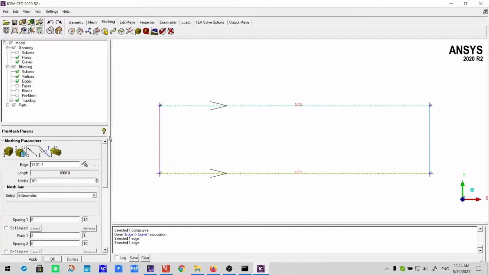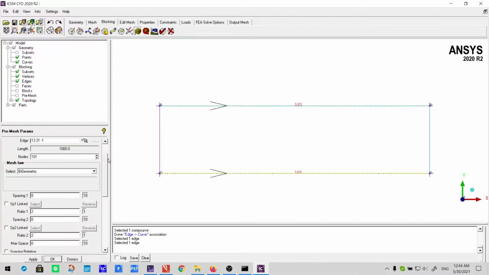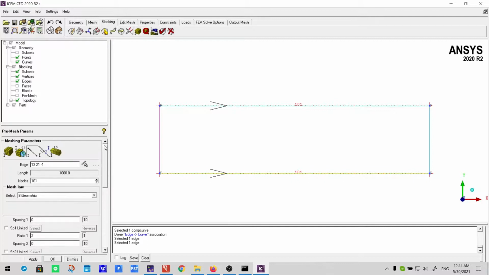Now it is simply done. You can say apply, and this is done. But for the timing, I don't know how the mesh looks like. I have meshed this in real, but this meshing process is not over. I want to see. This is not final. I can change the parameters in this step.